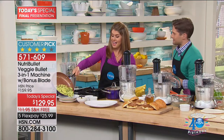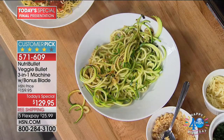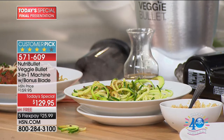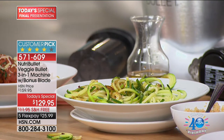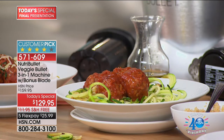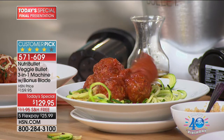It's a phenomenal, easy to use, one of a kind countertop kitchen appliance. And look what we did. In a matter of seconds. And that's it. When you're using real vegetables that have that great natural flavor, not boiling water, not having heavy starches, look at how gorgeous this is. I was able to spiralize a zucchini, pan sear it for a couple of seconds, and have this amazing meal on the table in under 2 to 3 minutes.